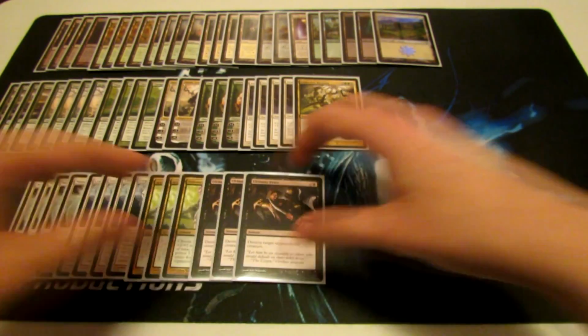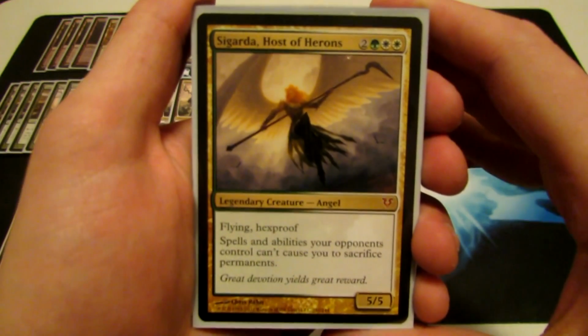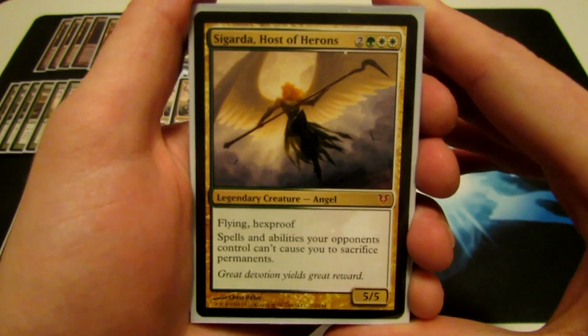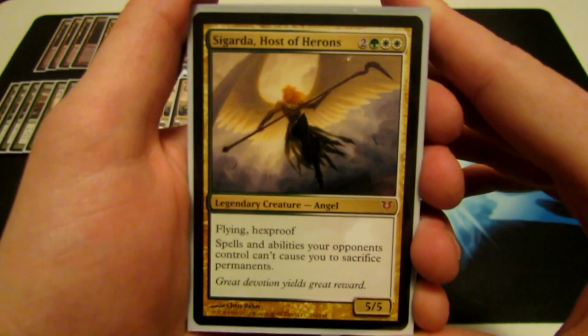So that's the main board that we have here. Now we're going to take a look at the sideboard that we have. So for the sideboard options, we have Sigarda, Host of Herons. So this is just a one of in the sideboard. It's a 5/5 for 5, flying hexproof, and spells and abilities your opponents control can't cause you to sacrifice permanents.